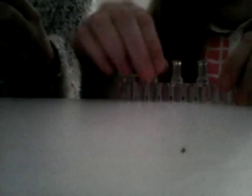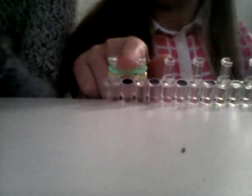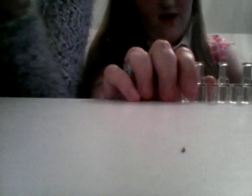After you've done that, you're going to need to take another loom band and just put it on normally over the two parts of the loom, and then push it down again. If you loop it over now, that will make a single chain. So if you want to make a single chain, do it with just these two and loop it over now. You've already made a video on how to make a single chain, haven't you? Yeah, go and look at my other video of making a single chain, because I posted that ages ago.